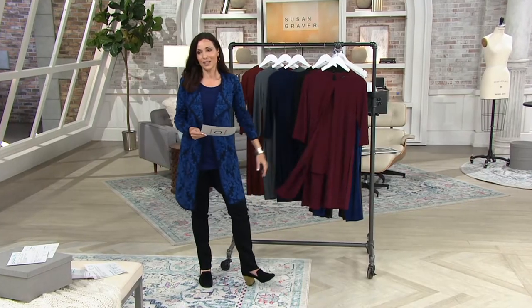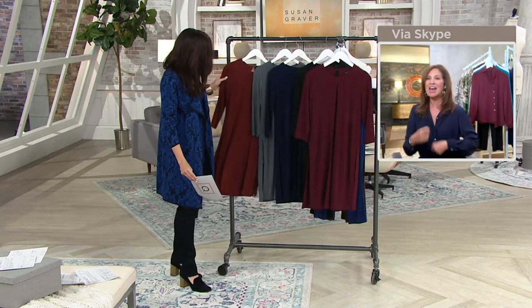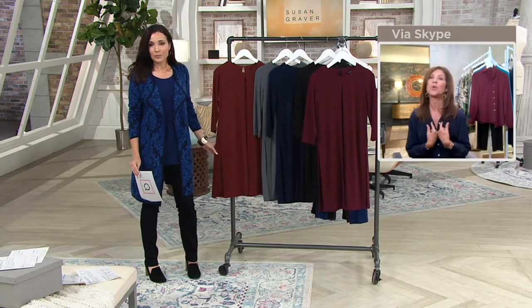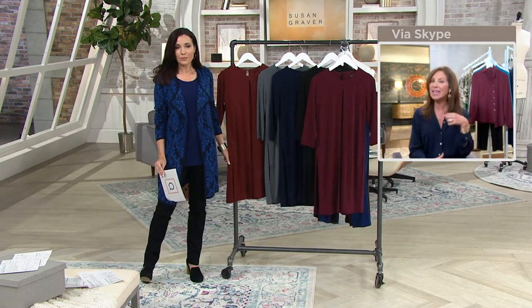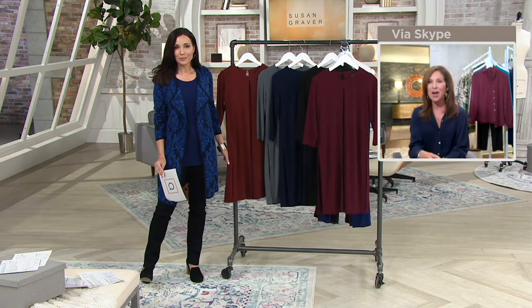Genius, Susan. It's really good, I love this. Another one I didn't get a sample of because I'm dying to wear it too. You can tie the front up if you'd like — I'm sure Kathy will have fun doing that. I love that she layered it with one of my necklaces. The girls are wearing my big leather earrings that are back in stock. They sold out the first time we showed them. So this is a great piece to bring home and then accessorize.